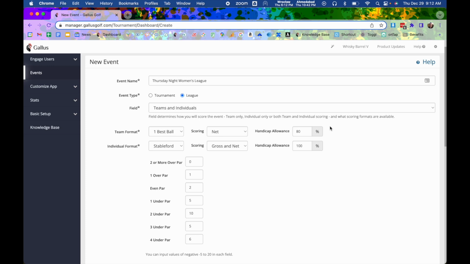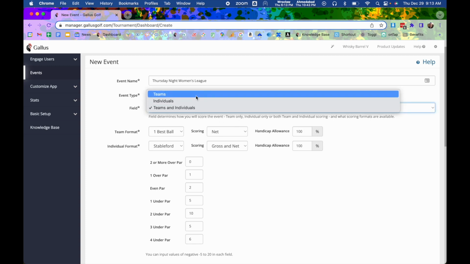So it's a way of basically leveling the playing field, squishing down those handicaps, and making sure that nobody is really padding their score by giving you a super high handicap. Or if you want to just not mess with that, you can always, of course, keep it at 100, and that'll just line up with the course handicap value that you input.